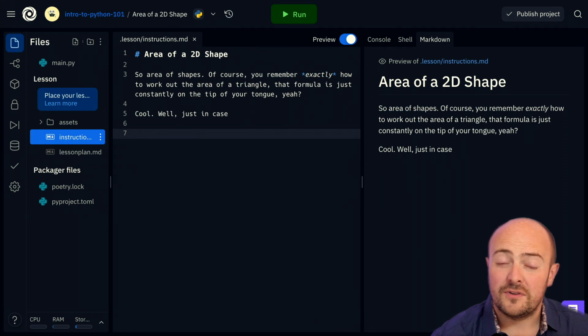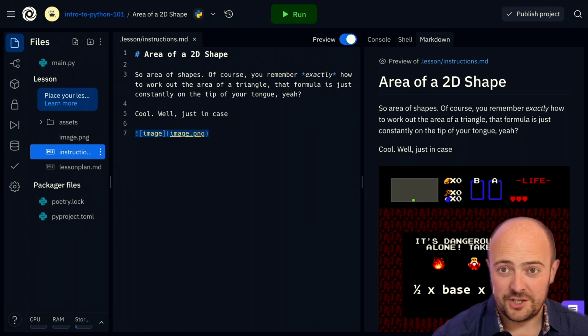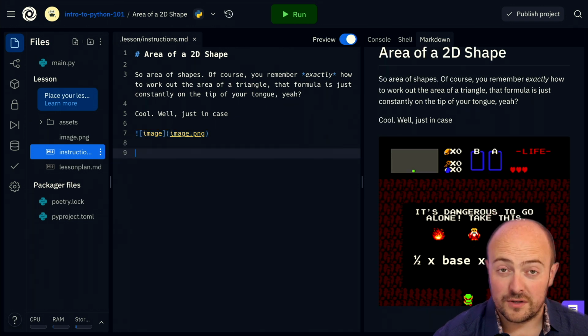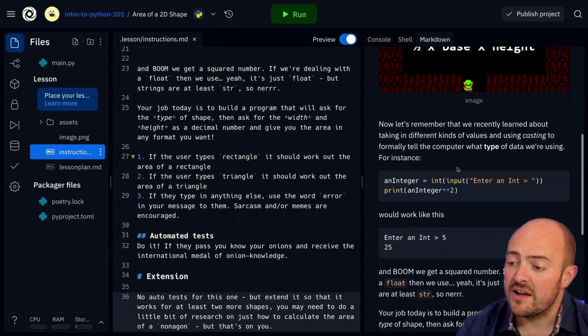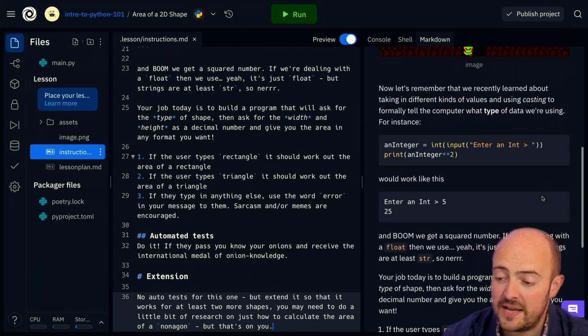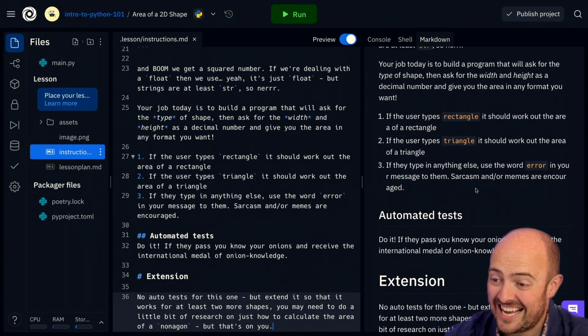Now, the wonderful engineers at Replit have made my life and yours very easy, because I can paste in an image and it'll move the image to the correct place and give us the correct structure. I'll just finish off those instructions, and you'll see that I'm able to put in code snippets, I'm able to put in questions, extensions, and I've even talked about the automated testing.